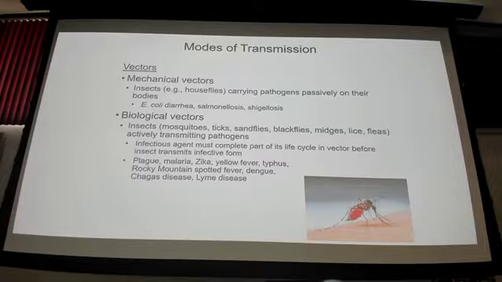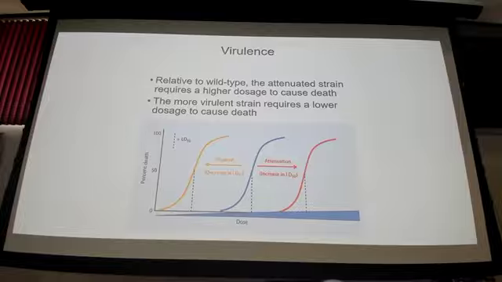Then there were a couple of slides on how, once they come into the body, they can overcome some of those initial barriers they encounter. I did not put that in the review deck, but it's good for you to be familiar with those slides. We talked about some concepts as they relate to virulence, which is similar to pathogenicity as a term, but a little different. How is virulence different than pathogenicity? It's quantity.